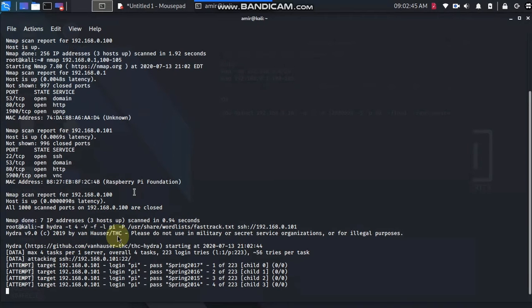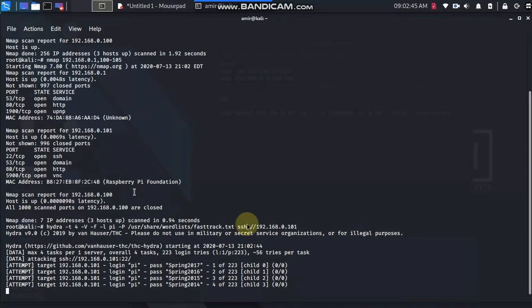As we can see, the username is for the default is 5, and this is the location of the list that we will use to get the password and the login.